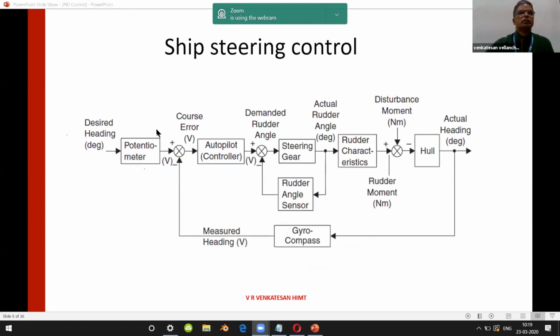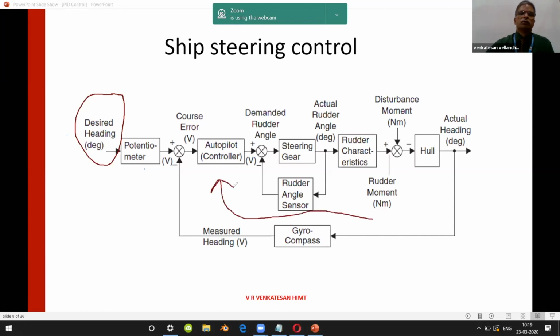So the steering gear of your vessel. This is a block diagram to show how the steering gear control will be operating. You can see the desired angle, what is to be achieved, is given in the autopilot. The actual course maintained by the vessel is given this way through the gyro compass, and these two are compared. As this value is compared, error is generated. The V here stands for voltage, that the two values are compared in terms of voltage, and the deviation is turned into an output of the autopilot controller, and that will go to the steering gear control, where you will say take the rudder to so many degrees.